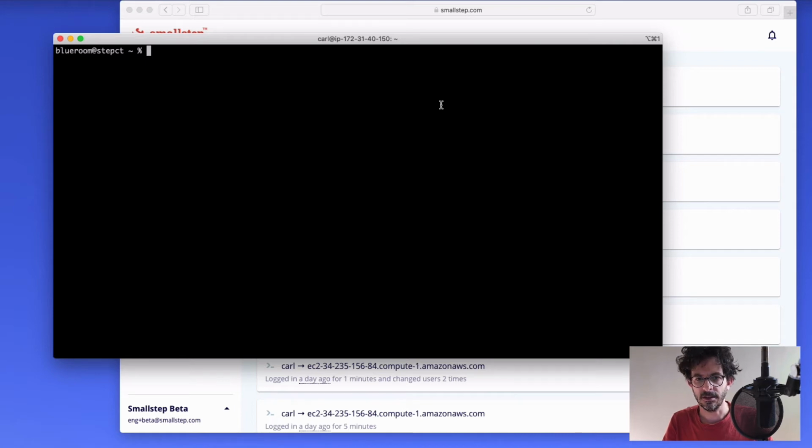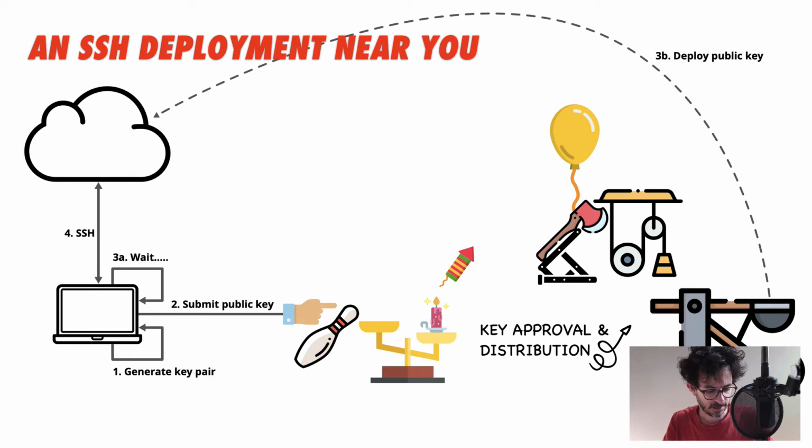So let's say I just joined a company as a developer and I got my new laptop and I want to get SSH access to the infrastructure. So typically, this would involve me making a public-private key pair, and I have to run some ssh-keygen command. And then I need to copy the public key and paste it into Slack or make a Jira ticket so that somebody at the company can add my key into a playbook somewhere or in a GitHub repo and push, deploy it out to the infrastructure.